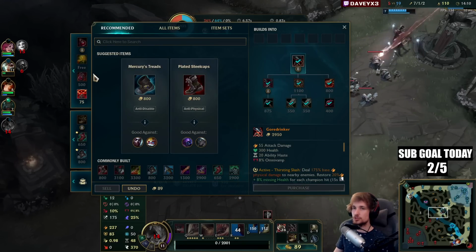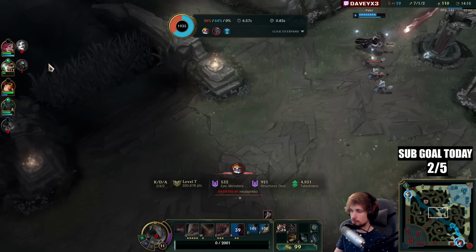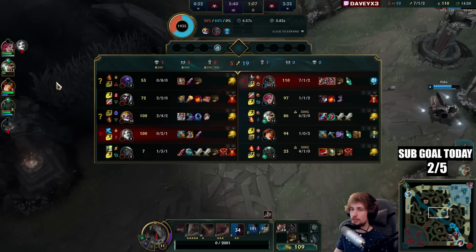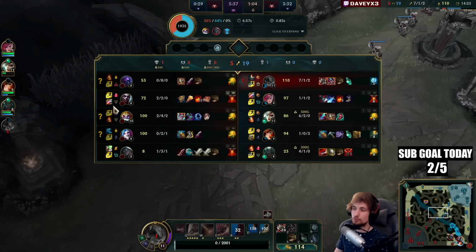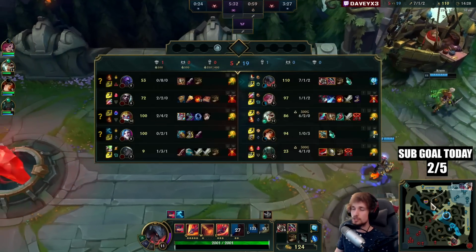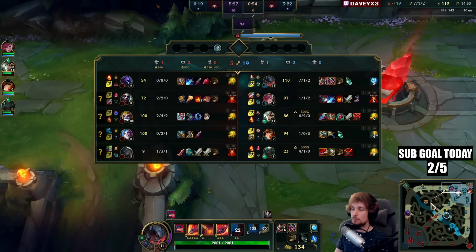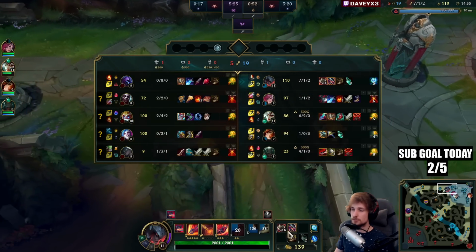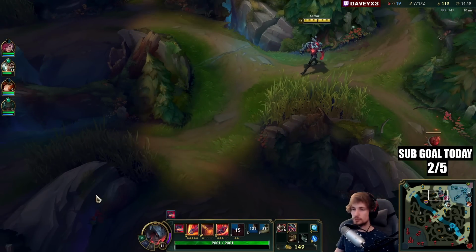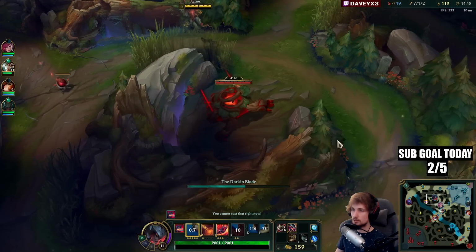Okay. So the next item I'm going to go for, you can go multiple directions, but what we're going to do this game is go for a Grudge. So normally you would go for Death's Dance. I suppose you could also go for Sterak's Gage. You can go Spirit Visage. There are a lot of options. What I want to do this game is go Grudge, because we're already winning very hard, and I think if I go Grudge, I can win even harder. So it's a really good snowball build, if that makes sense.